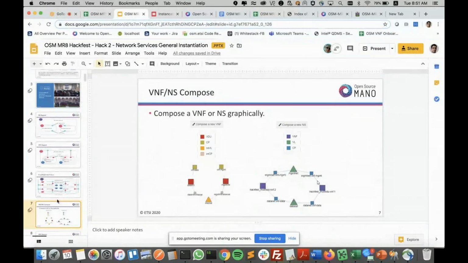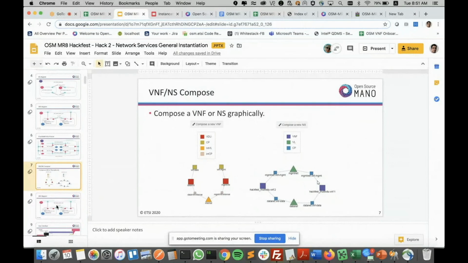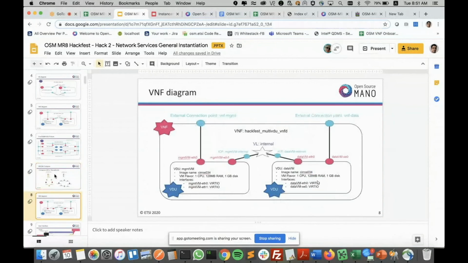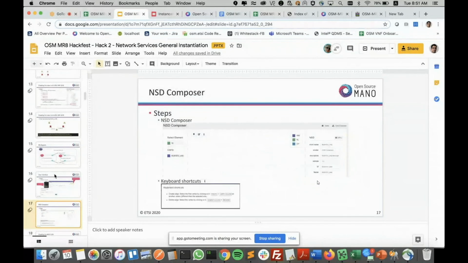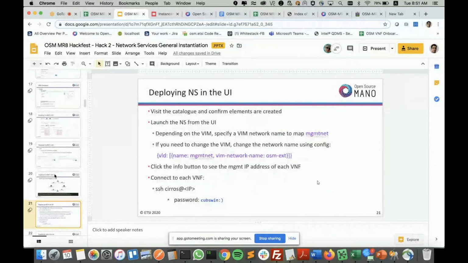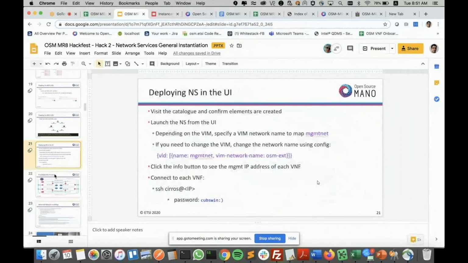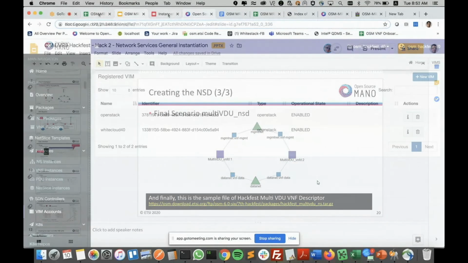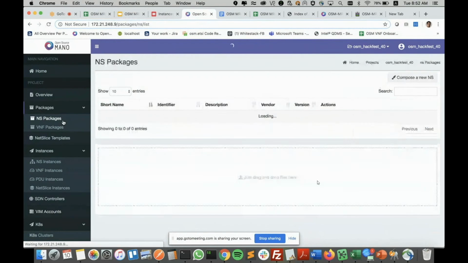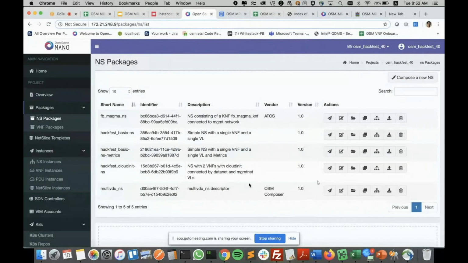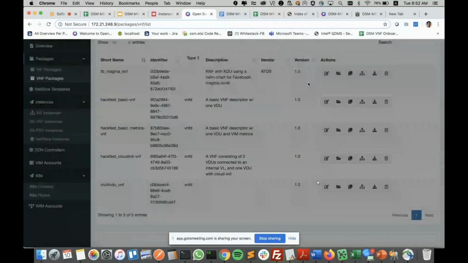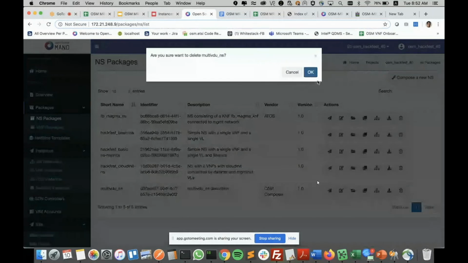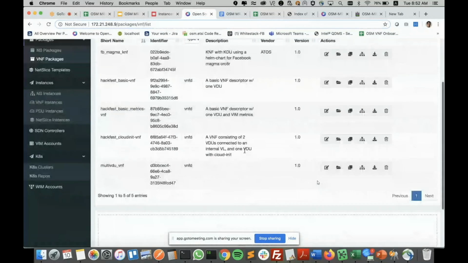So what we are going to do different this time is compose the VNF from scratch using the graphical composer. So you will need to follow these steps that will take us to the final VNFs and network service that we want to build. So we are building this from scratch using the tools that OSM provides. So I'm going to follow those instructions myself. I think I did it already at some point, so I'm going to delete that and start from zero. I'm sorry, I have to delete the network service first, which refers to that VNF, and then I'm going to delete the VNF package.